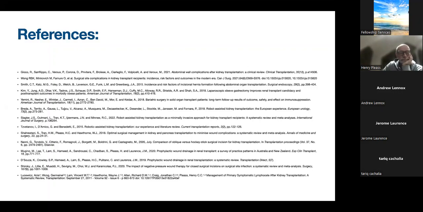That paper is very, very reassuring for the role of robotic surgery in kidney transplant. There is some kind of downside in terms of if you needed to do a kidney biopsy down the line. I think that's part of the challenge in terms of the follow-up. As well as that, robotic surgery really has a role for the future, in particular when we try to expand kidney transplant for obese patients.